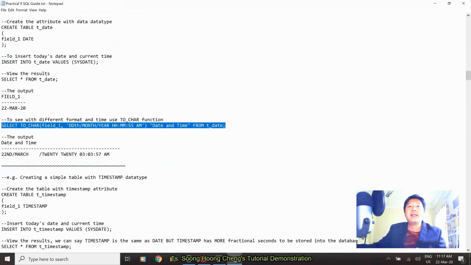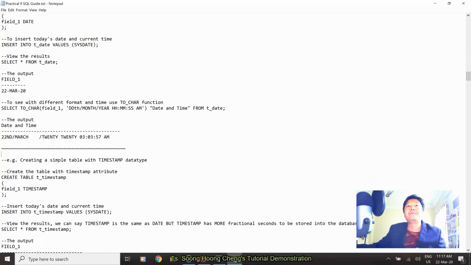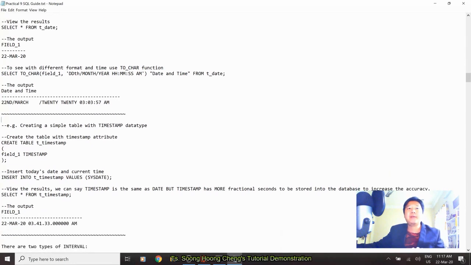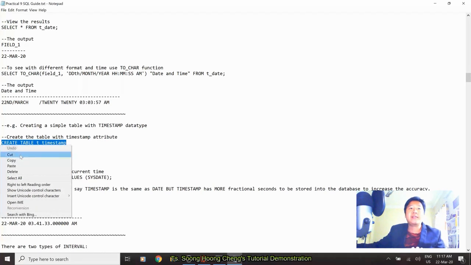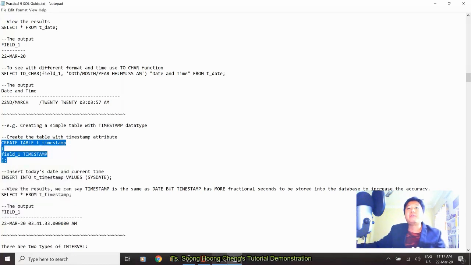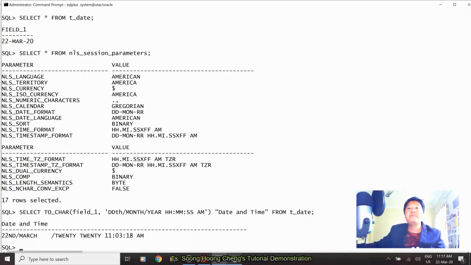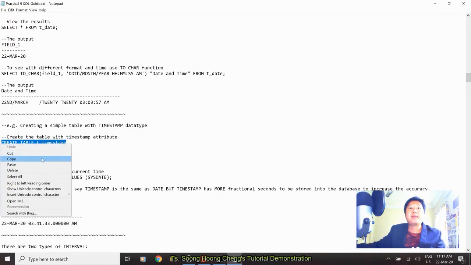So let's create the timestamp. Timestamp is very similar to date. It can store date as well as time, but you have even fractional seconds, even more precise. So to increase the accuracy, you create the table timestamp.